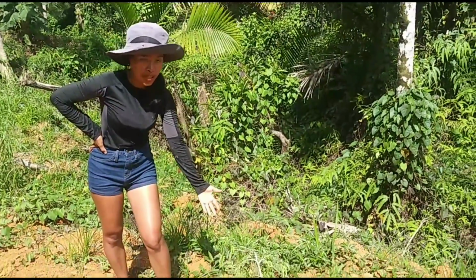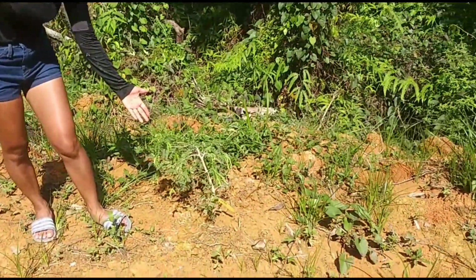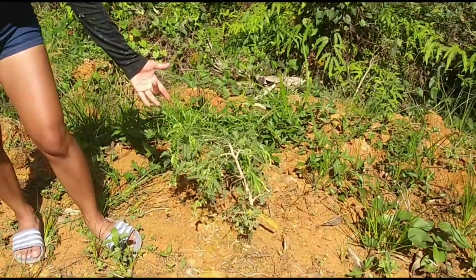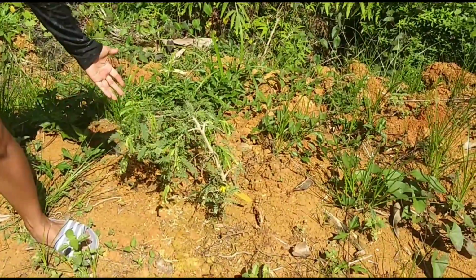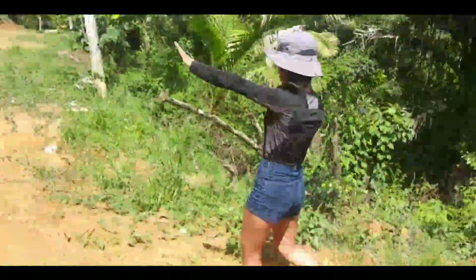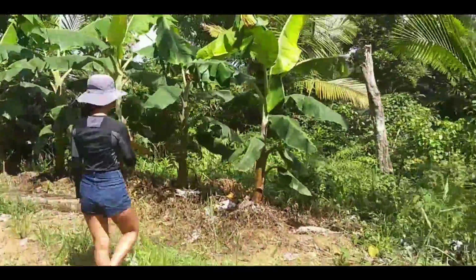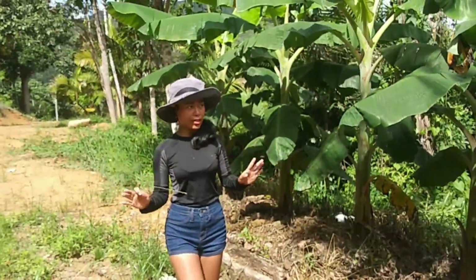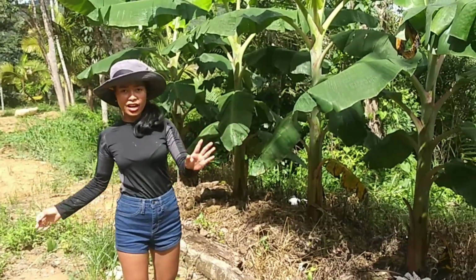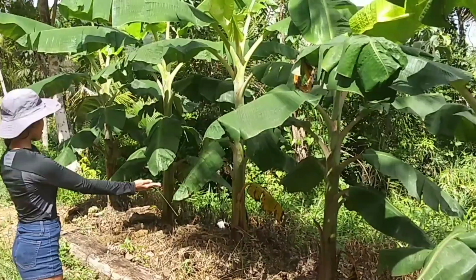This is our tamarind. Tamarind can be used for cooking, or you can eat it raw. You can eat it ripe or unripe, and you can use the leaves too for cooking. Now we are here on the plantain bananas area. We have a few bananas. This is a plantain area.